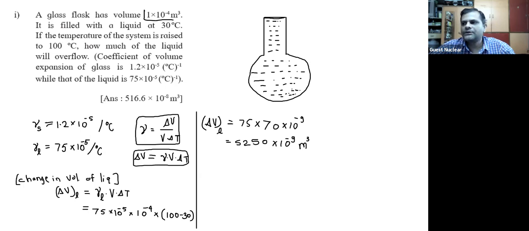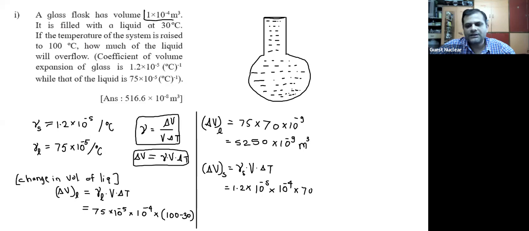Yes, once we get that we can try to find out the change in volume for the solid in this case. So again with the same formula we can use it here. Change in volume for solid is actually going to be the coefficient of volume expansion of solid into the empty volume of solid, empty space ka volume, into change in temperature of solid again which is delta t only, which is the same 70°C only. To yaha pe sirf gamma s replace ho jayega jo yaha pe hamare paas hai 1.2 × 10^-5, and that is multiplied with volume which is again the same, that is 10 raised to minus 4 here. And change in temperature is once again 70 as it is. So if you just multiply this 1.2 into 70, then what we get is 12 sevens are 84. So yahan pe humko mil jayega 84 pura, aur yahan pe 10 raised to minus 9, which is just kept as it is. Okay.